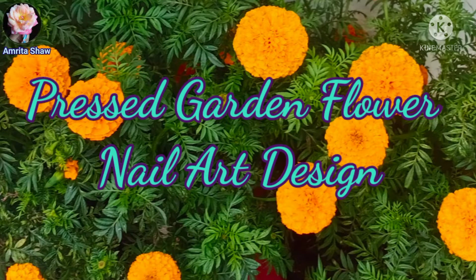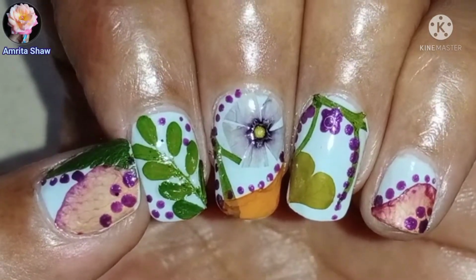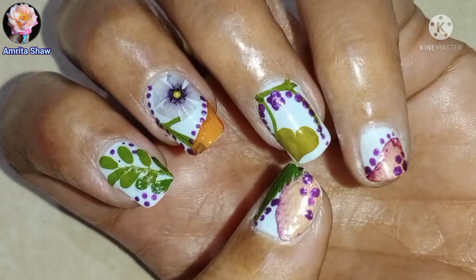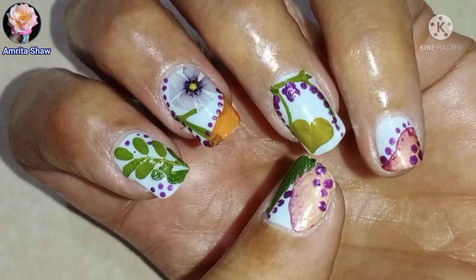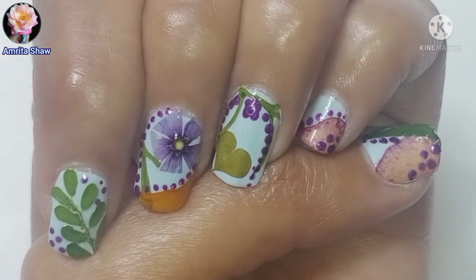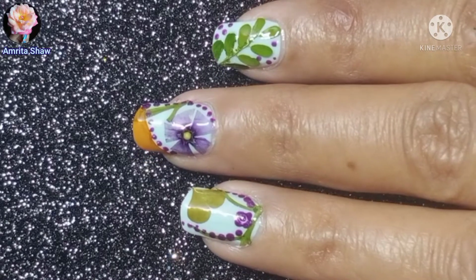Hello friends, today I am sharing this very easy pressed garden flower nail art designs. Every year I create these designs. This is my last year's nail art, and this year I decided to do a full manicure using pressed and dried garden flowers. So for this design, all you need to do is go into your garden and choose some flowers of your choice.